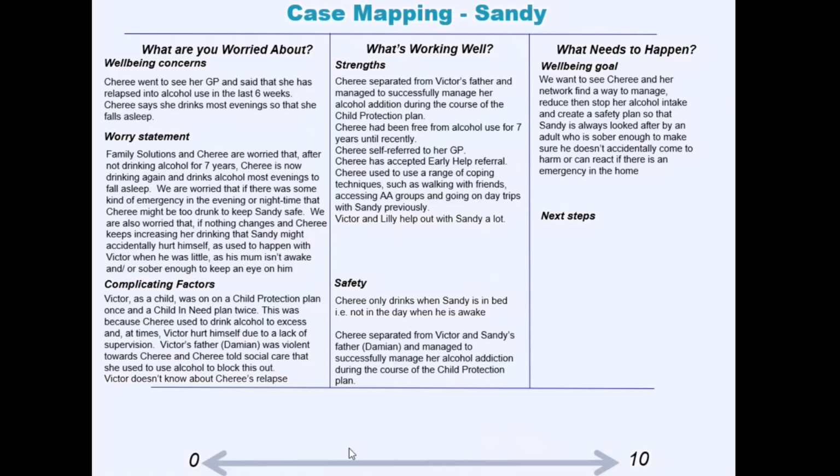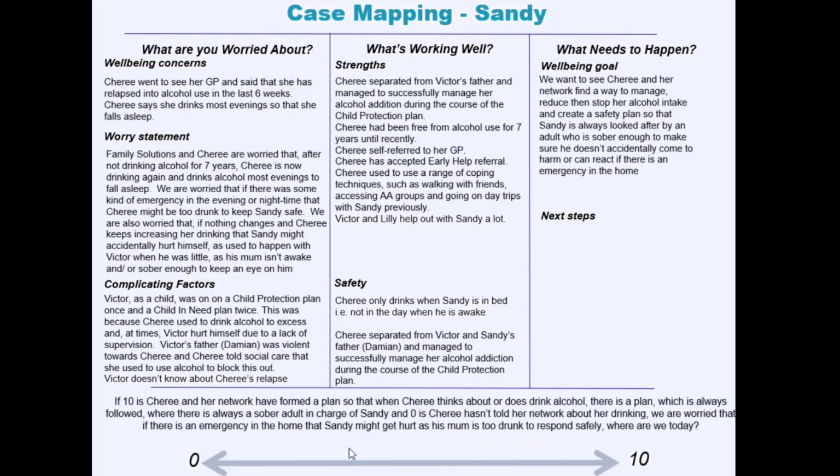It's very brief, but we have a short analysis of what's gone on here, even before we've even gone out and spoke with the mum or spoke with the young person involved. Then we have a scaling question down the bottom, say how worried we are or not, and then we make some sort of plan that addresses these concerns.